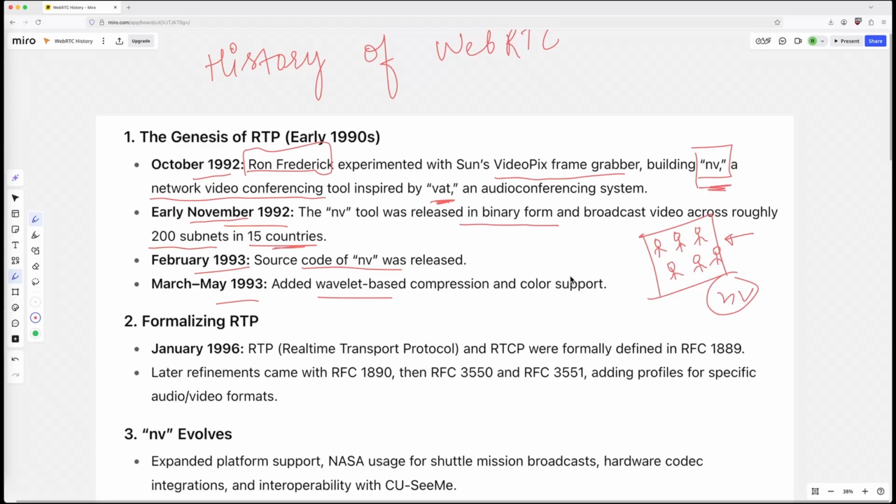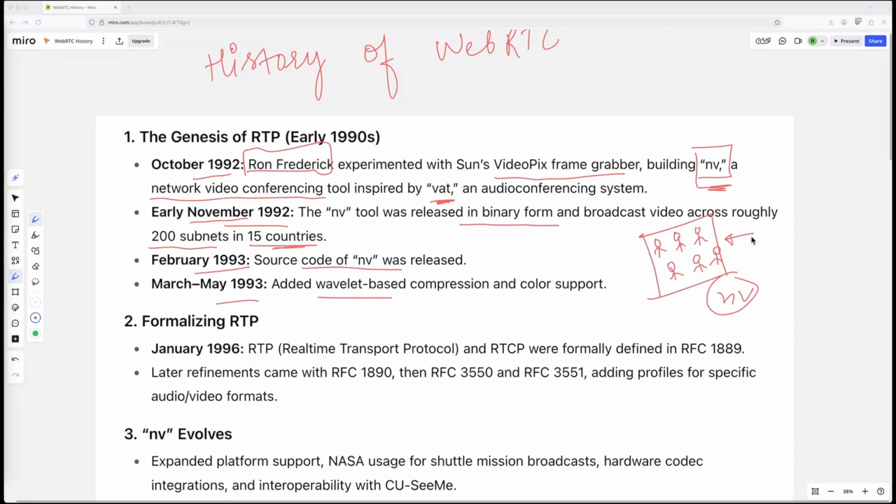Nowadays also, in order to make a good video conferencing tool, you still need compression. Even with a great internet connection, it's not possible to achieve the video conferencing capabilities that we want nowadays, with great quality, without compression. That's not possible, right? So compression is still needed, and at that time you couldn't move without compression at all.